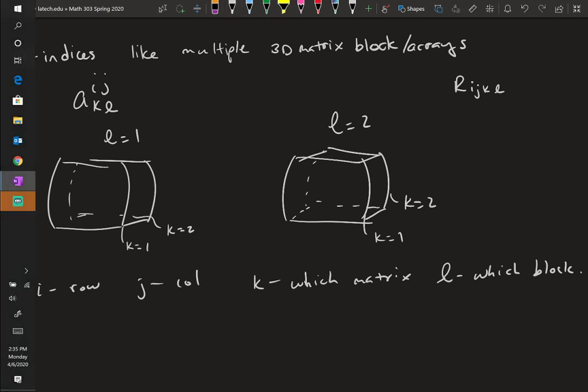Since we talked about that earlier, I just want to highlight that you could have more indices. We're not going to go past 4, at least not with the real things that we talk about. We might do it just for fun, for example problems, but in the real world, 4 indices is the most that you see, specifically with something called the Riemann curvature tensor.